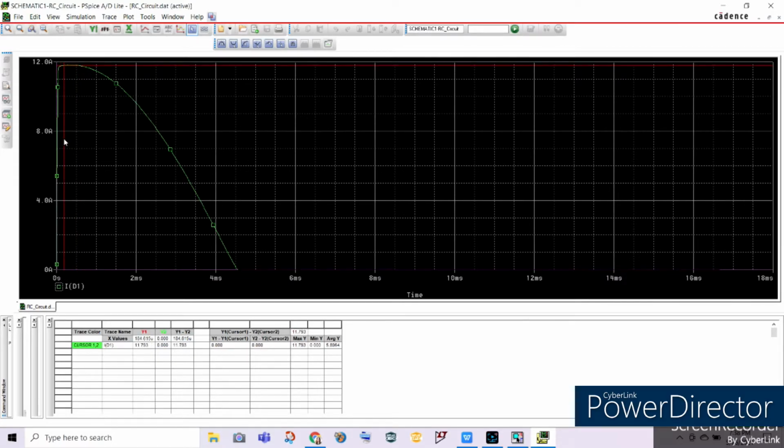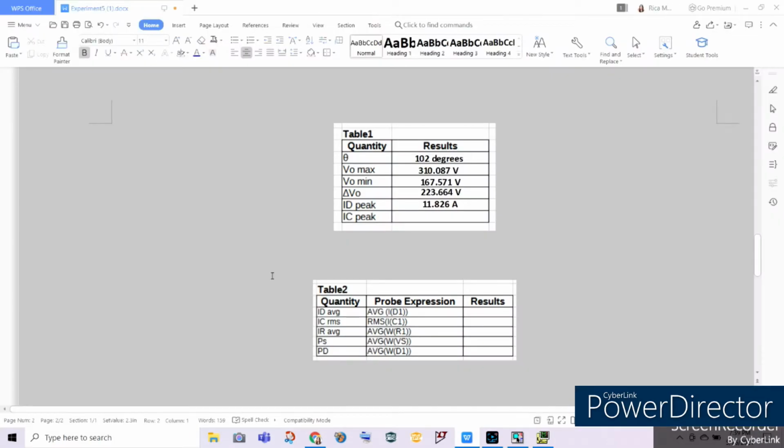As we move our cursor, let's move it a little here and then here, our peak diode current is 11.826 amperes. Let's record that for our peak diode current.